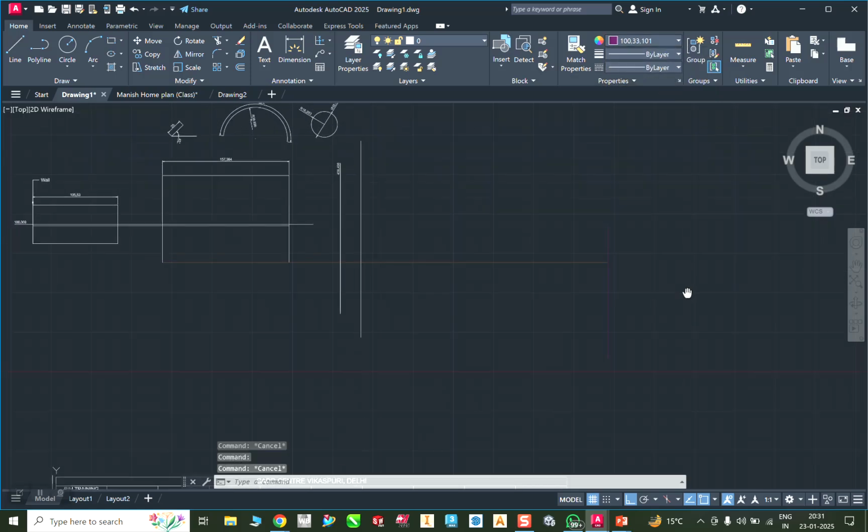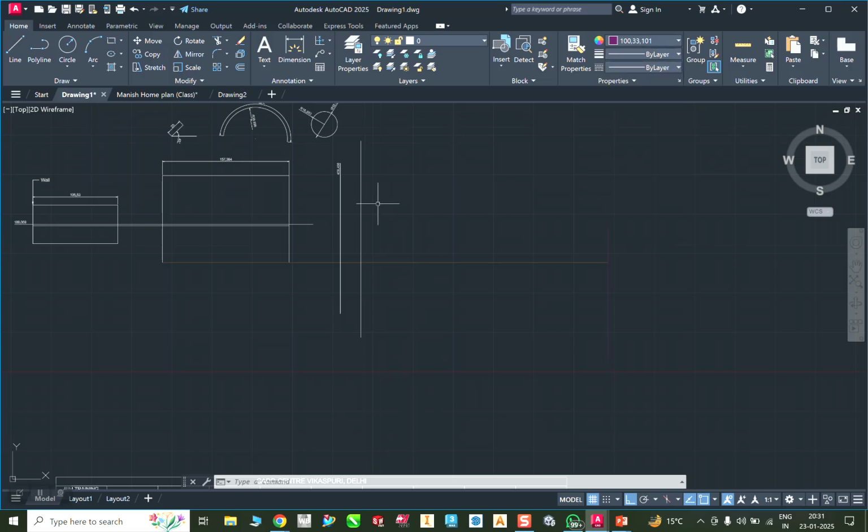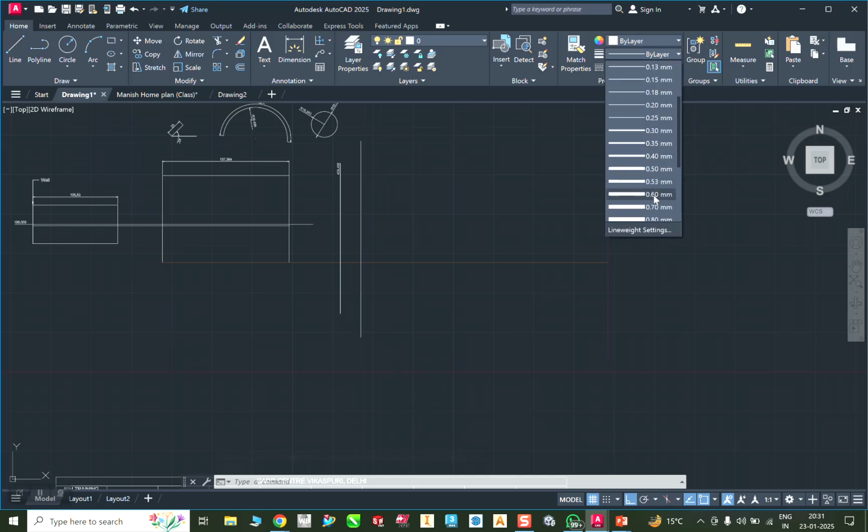Now the second one, that is thickness. I want to increase the thickness of that line. First of all, you need to select the geometry, select the line, and after that I'll go here and define it like 2.1 mm.